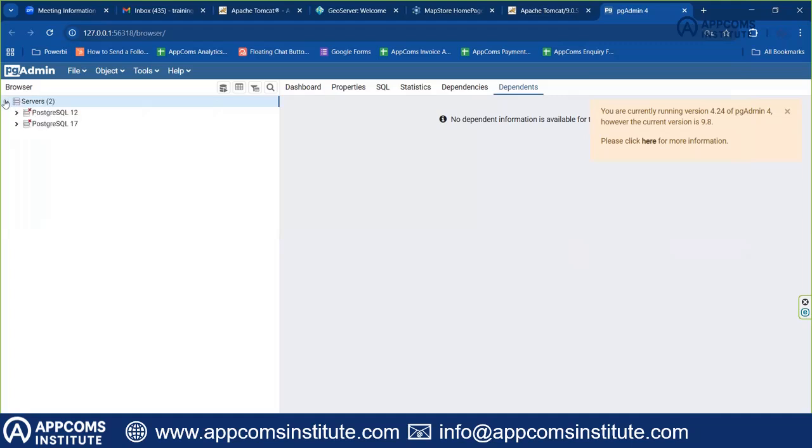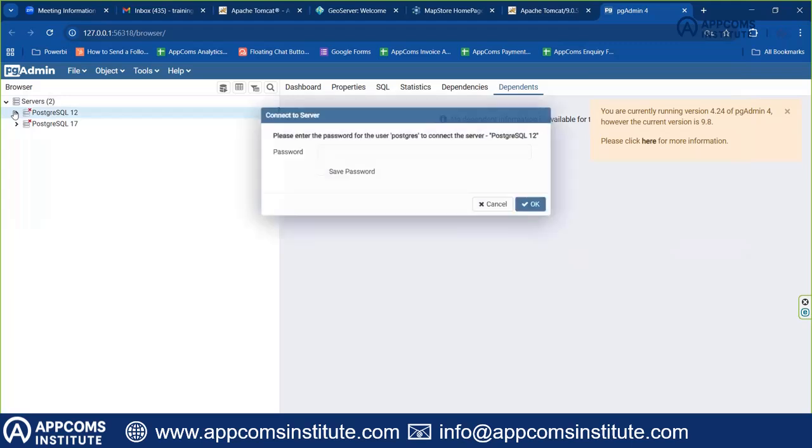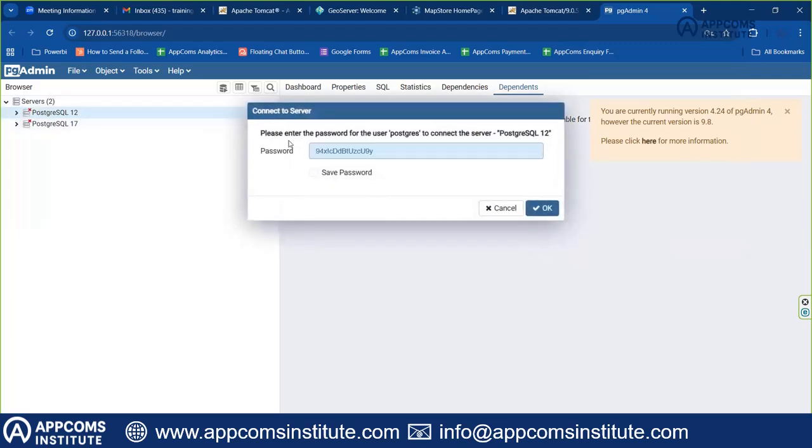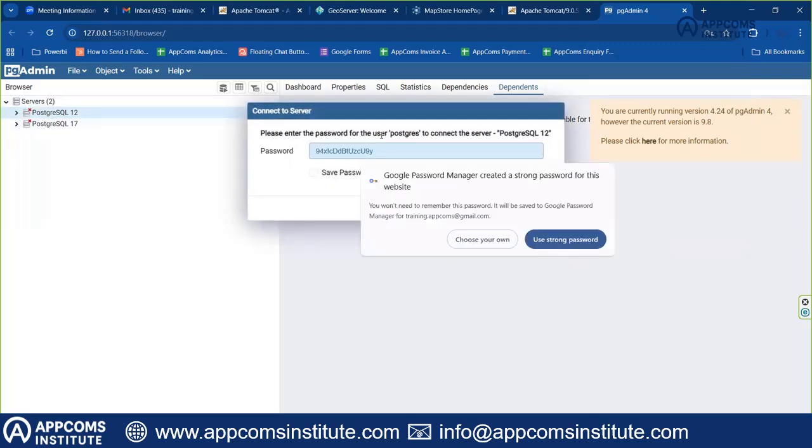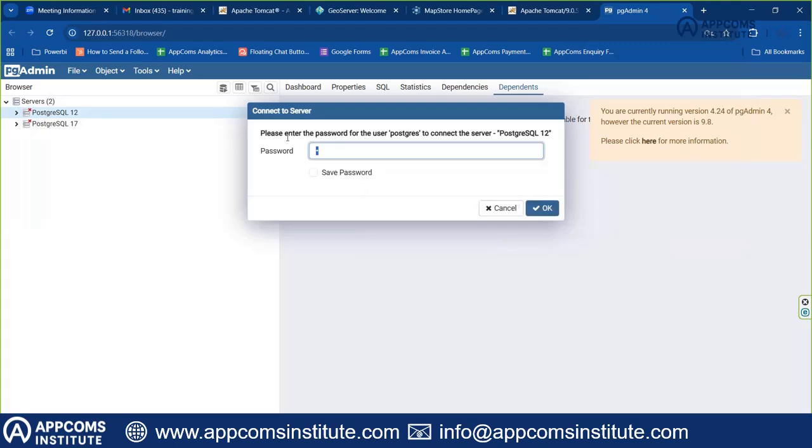On the server panel, I have two servers. I'm going to navigate to the version 12. That's where my databases are. I'm currently using Postgres as a user.